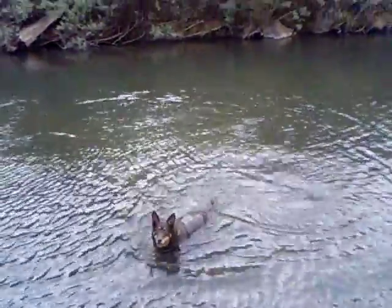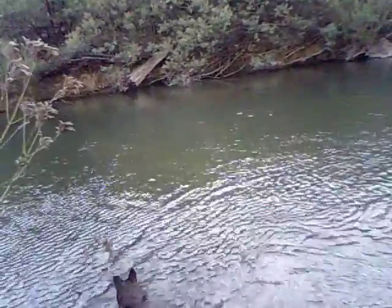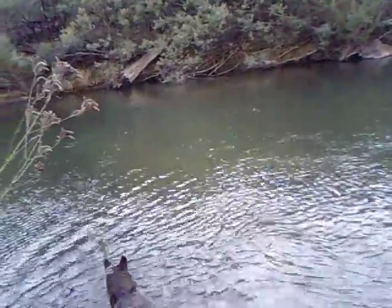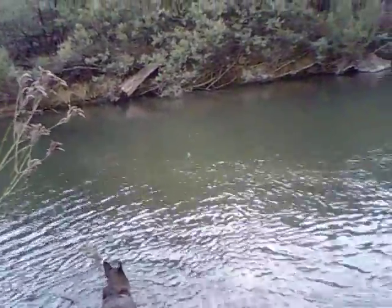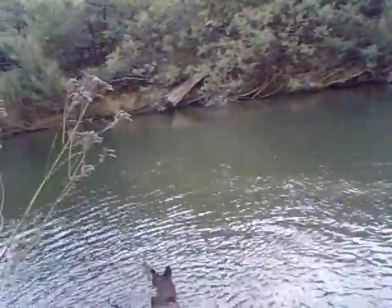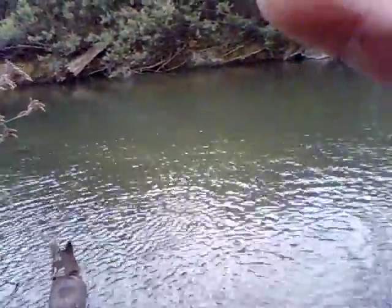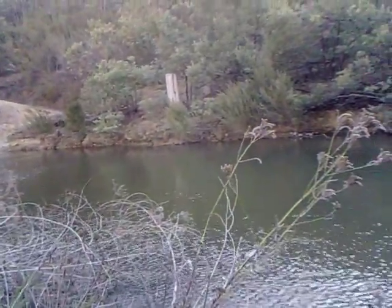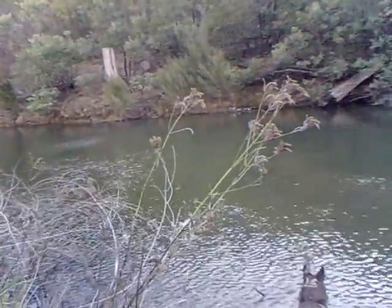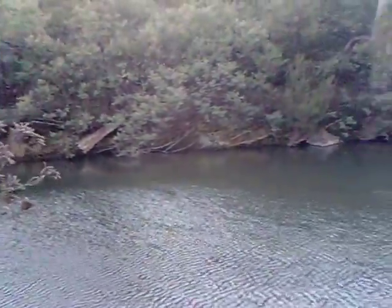At least you'll dry quick in the wind. It's not too cold for you — otherwise I wouldn't have put you in there. I'm not going in there for a swim, put it that way. Anyway, I'll turn this off. It's actually deeper than you'd think — you wouldn't think it's very deep there, but it's about five foot deep over there. You can go in there for a bit of a dip in the summertime. It's cool, pretty good water.